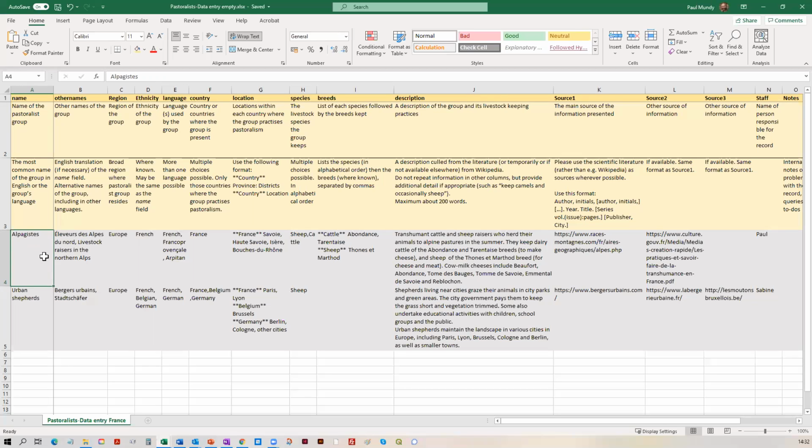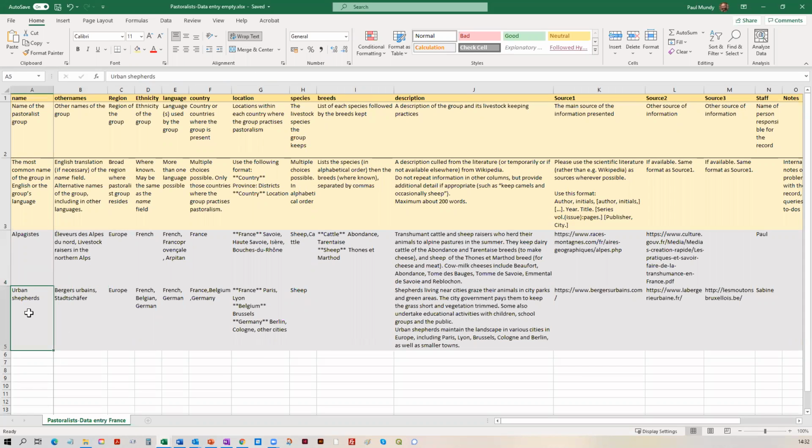I've given a couple of alternative names in the other names column: Éleveurs des Alpes du Nord, or in English, livestock raisers in the Northern Alps. Livestock raisers in the Northern Alps is my invention. We have to call them something, so let's call them that. If somebody from France wishes to give them a better name, then wonderful, we will change it.